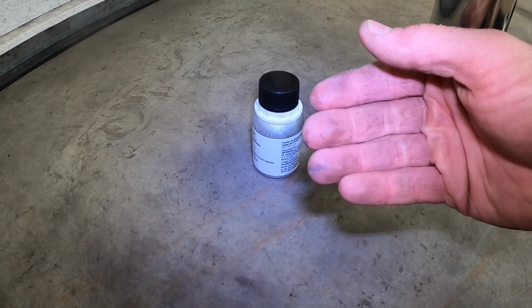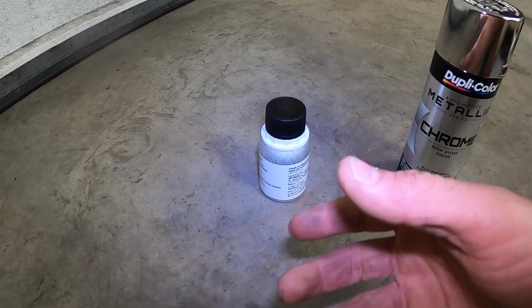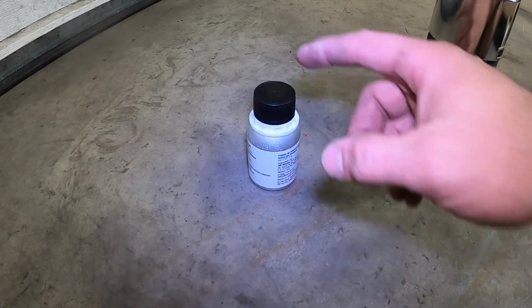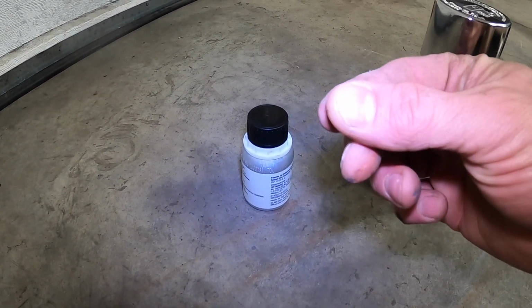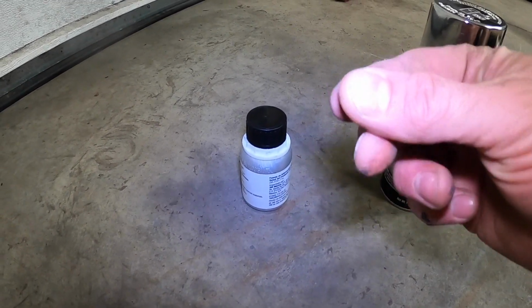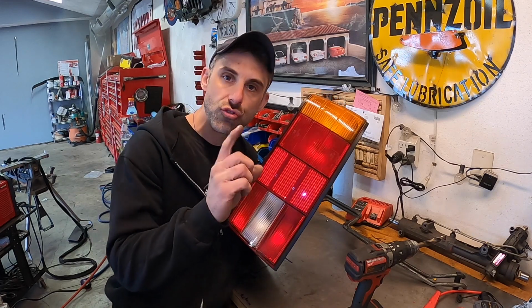It's kind of like when you install a windshield, where you use a primer before you install the actual windshield to the body. It acts like a really good sticky surface so that the Permatex clear adhesive makes a really good bond. So now we take our taillight and what we're going to do is drill holes.